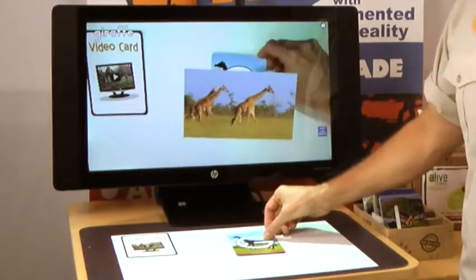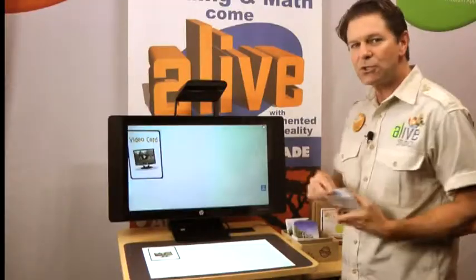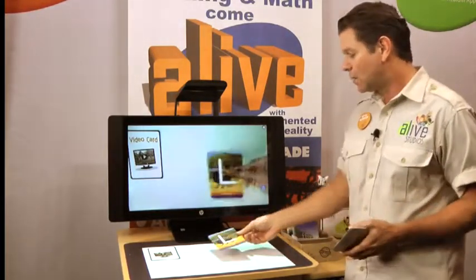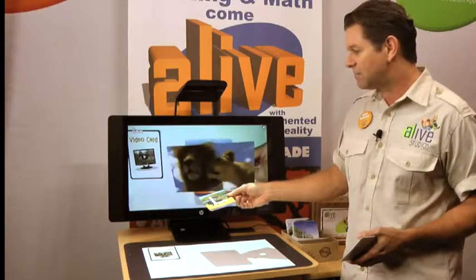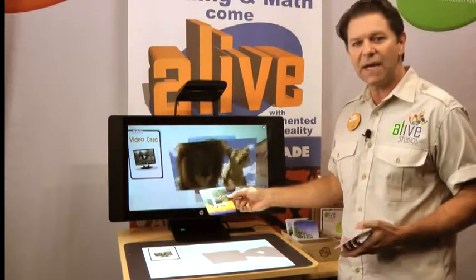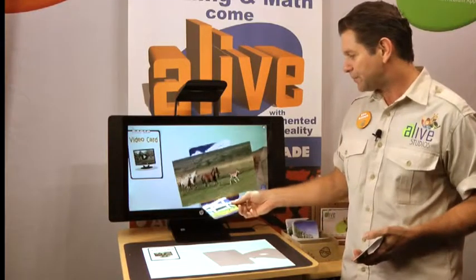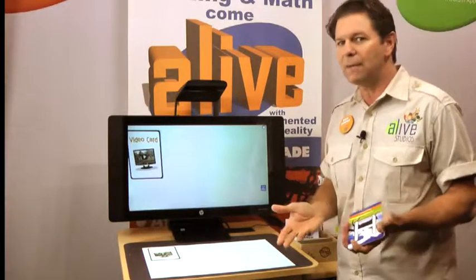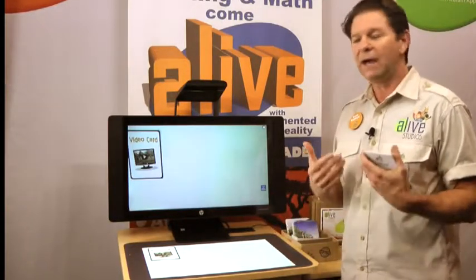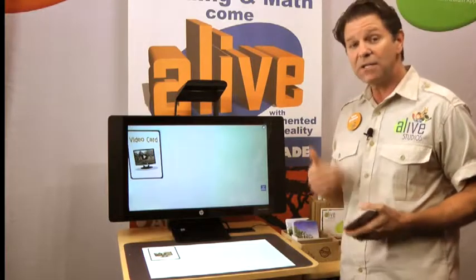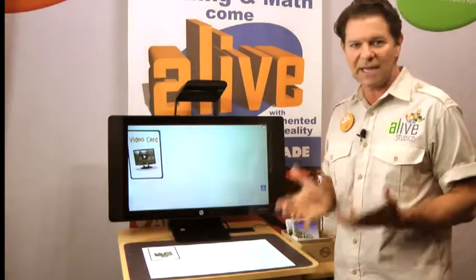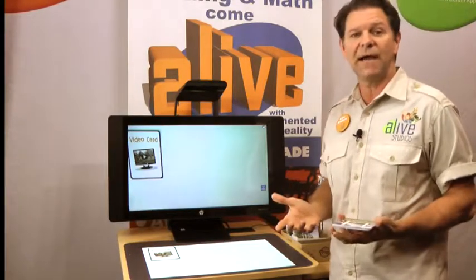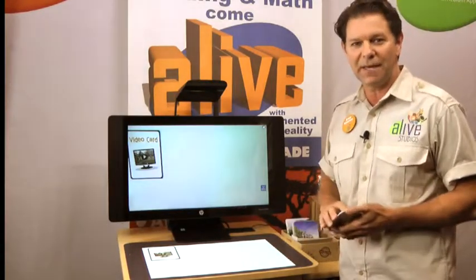But that just shows the animal in their natural habitat. And that's true with all of my animals. So now that that video card is there as a trigger, when I insert this, it automatically goes to video. I get to see my lions in their natural habitat, the horse running with his family. So now I can dive deeper about a horse, and a baby horse is called a colt, and how they run, how they like to be outside. So this really accentuates the science portion of our software and how we can tie in a cross-curricular activity like science into letter naming and letter sounds.